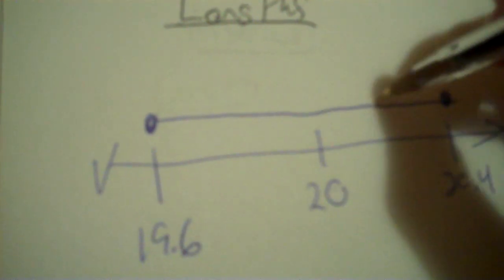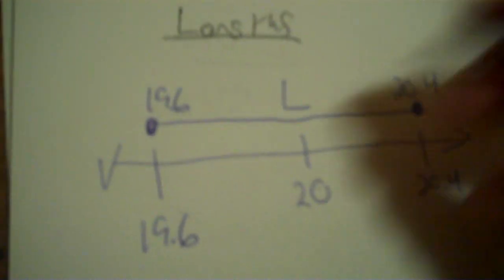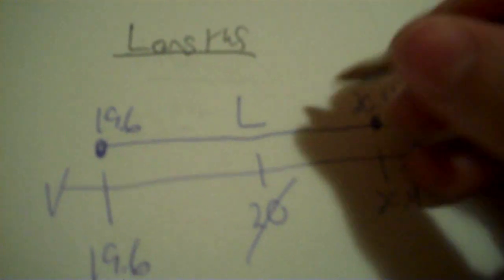And you just make a graph where they go towards each other, they're between. Now, you use the L variable, you don't put 20 anywhere in here. 20 does not go in the label at all. So for L, you put 19.6 on one side, 20.4 on the other. You can even slash out the 20 because you don't use it. So you eat the higher, then you eat the lower, and it's done. This is the answer with the graph.